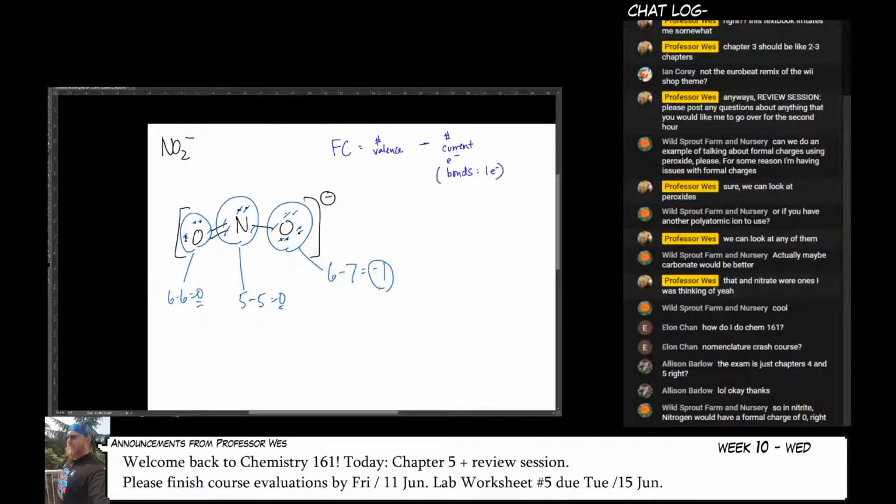In nitrate, NO3 minus, nitrogen actually has a positive 1, and then 2 of the oxygens have a negative 1 to give you a total of negative 1. And you can't do much better than that because making a double bond to the nitrogen to reduce the formal charge would actually exceed the octet rule. So nitrogen's just kind of hosed in that situation. It got a real bum end of the deal forming nitrate. And then oddly enough, nitrates are super common. So who knows?